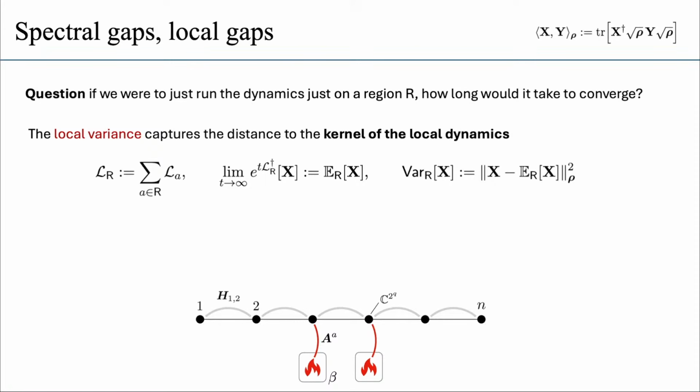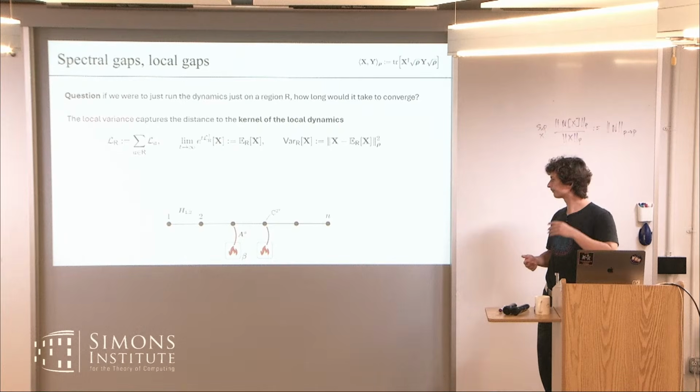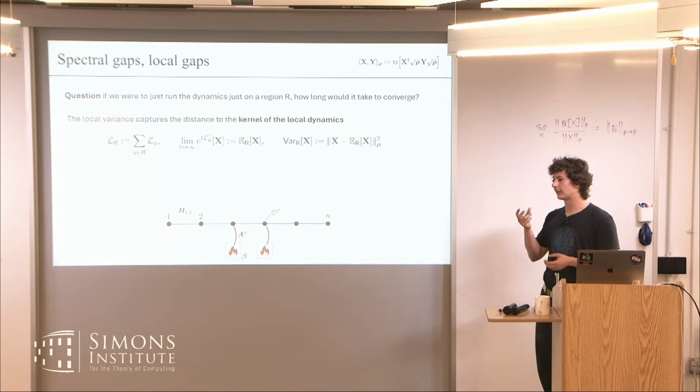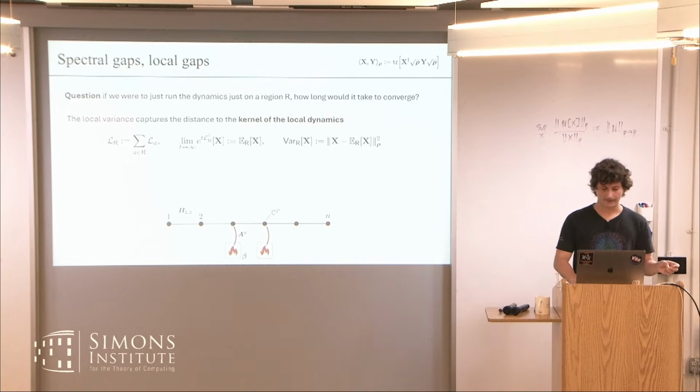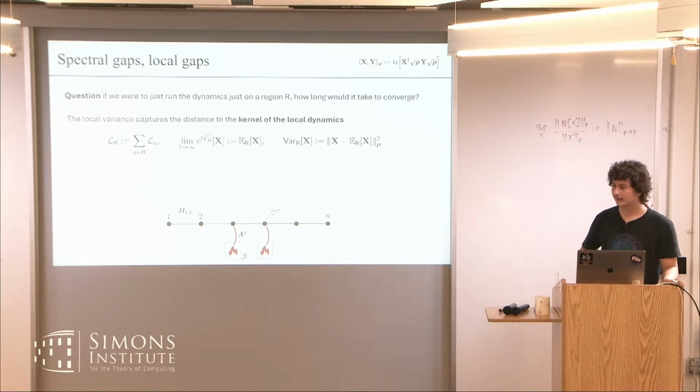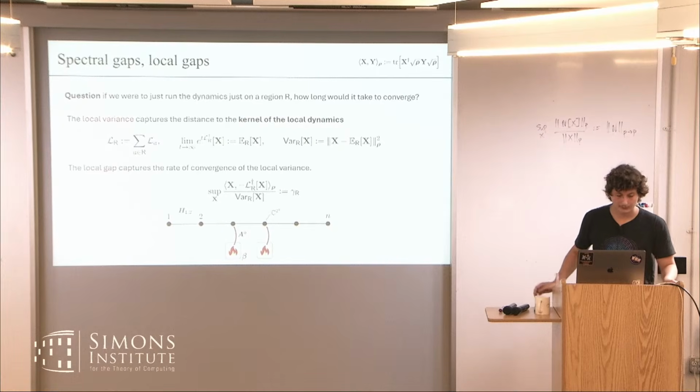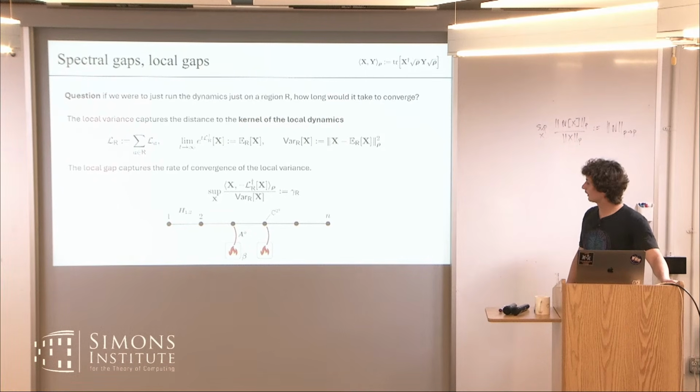Yeah? So why did we switch to this question of looking at the dynamics on the local region, or was that made clear later? Yeah, I mean, the vision is that locality plays such a central role to the definitions of the dynamics and why it's efficiently implementable. One could hope that you could try to locally compute some gap and argue that it can be grown. So broadly speaking, classically, that's how a lot of classical mixing time proofs are, and we would hope to try to reproduce that here. Okay. So we've defined a local variance, and the local gap just captures, again, the rate of convergence of this local variance.